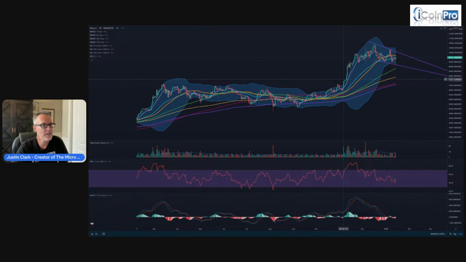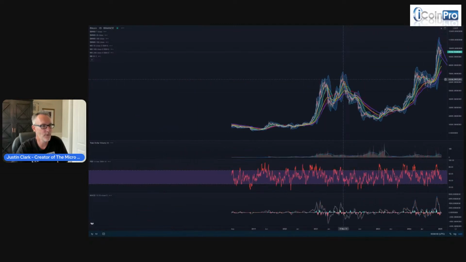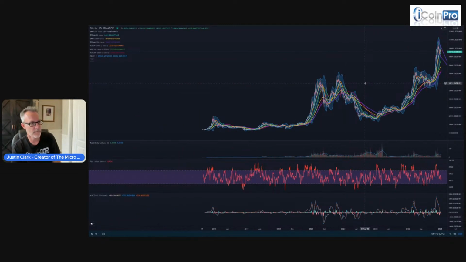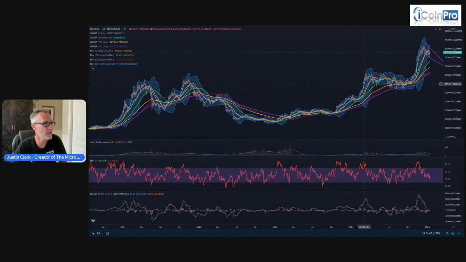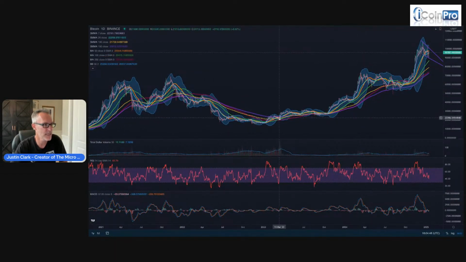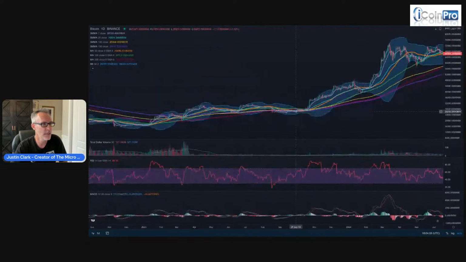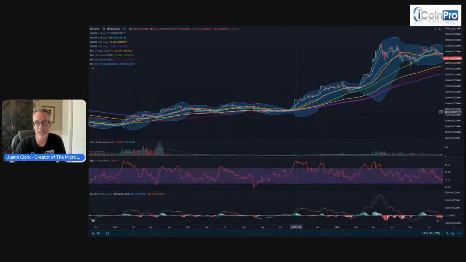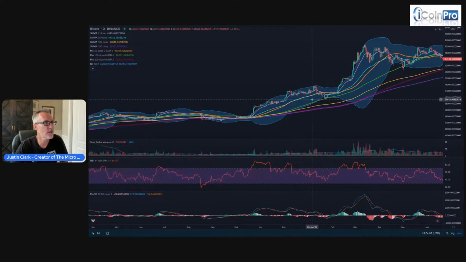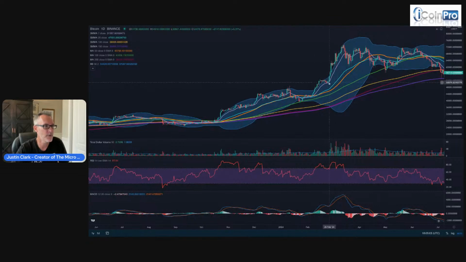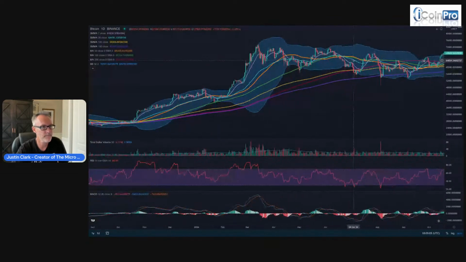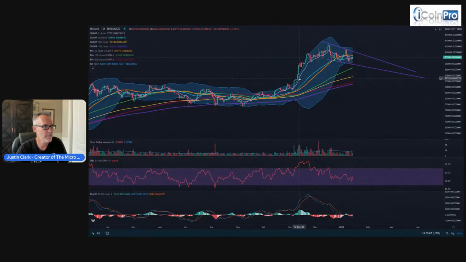Now, with this chart setup, what's really, really cool is when we are trading above all of these moving averages, we are potentially in a bullish market, and almost definitely not in a bear market. So particularly when we start trading above this light purple moving average, that means that we are potentially bullish and building up bullish momentum, right?